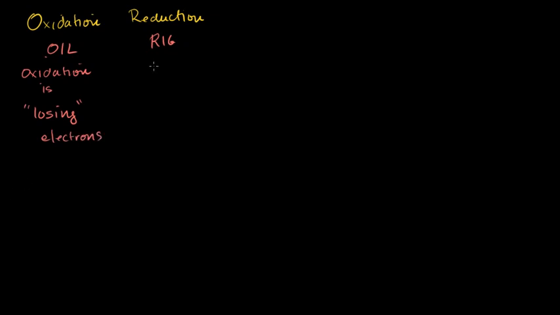And then you also learned that reduction is "gaining", and I'll put that in quotes as well, is gaining electrons. And I put that in quotes because you're not necessarily gaining the electrons, you're more hogging it. And the reason why it's called reduction is because if you are gaining electrons, your notional charge, if you really were gaining them, is being reduced. And the reason why this is called oxidizing is because you tend to lose electrons to oxygen. Although it doesn't have to be oxygen, it could be any molecule that will hog electrons away from you.